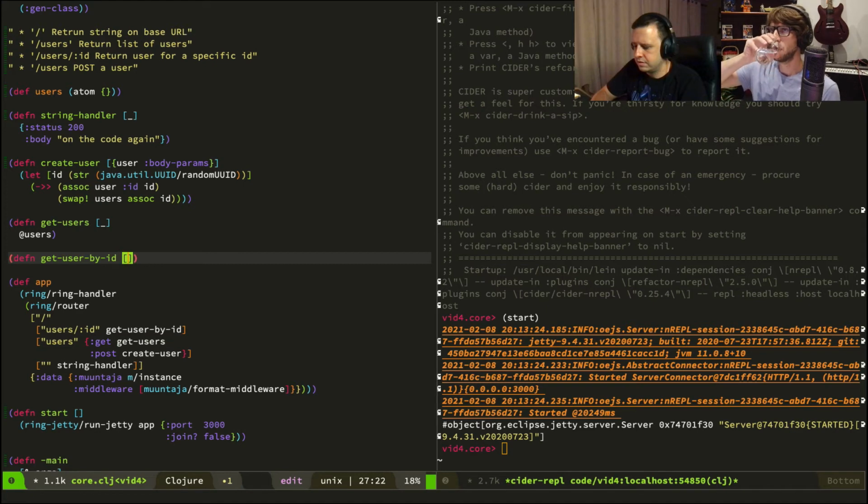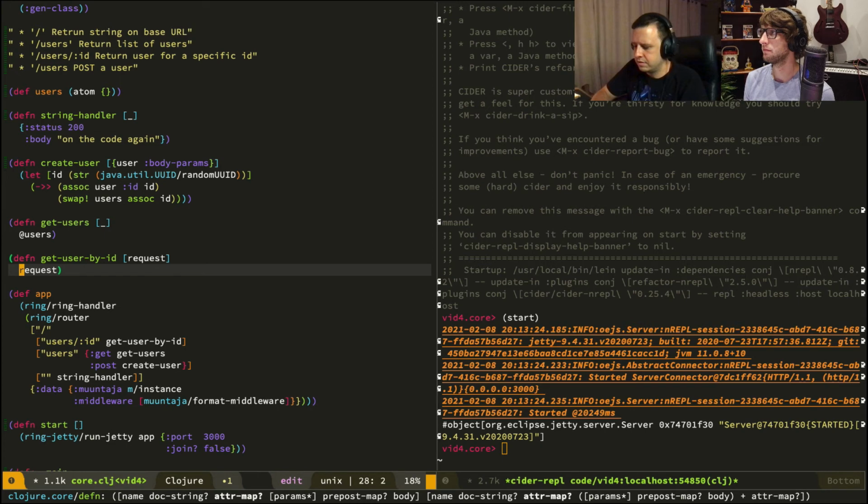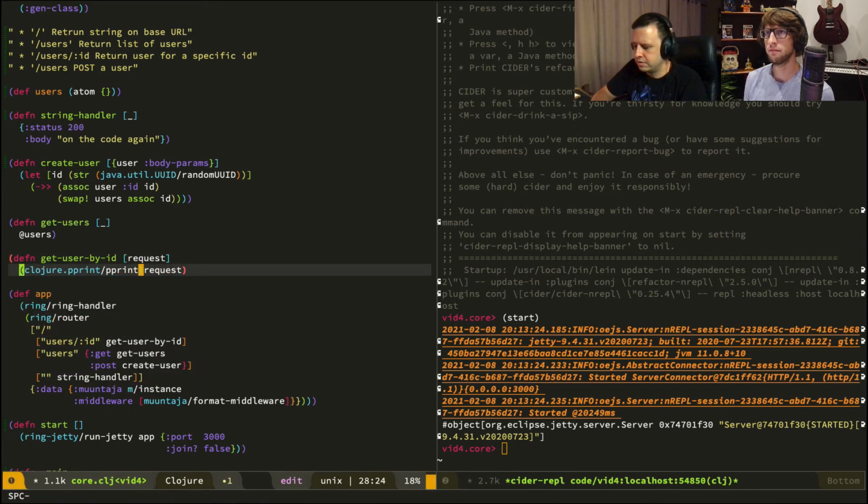And now we're going to take in the request and we're going to want the ID, which is in the path. I can't remember exactly what key it's in, so let's just take the request and return it. Actually, if I return the request as the response, it's a large map, so we'll pretty print it instead.